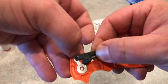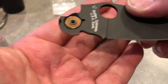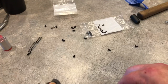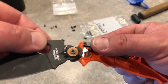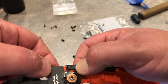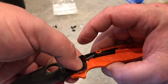Okay, everything's looking good. Now I've already put my pivot, which is D-shaped, and I put a little KPL on, and we've got our bronze washers. I'm just using the surface tension of the KPL to hold my washers where I want them. So now I have to pull back on the ball cage and get the blade in position. So just like that right there.